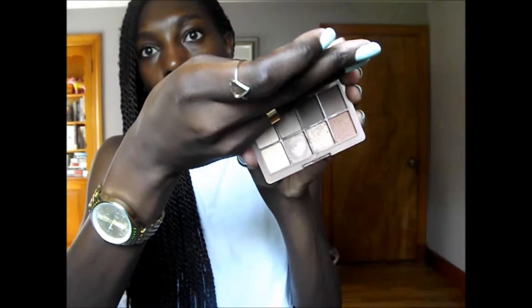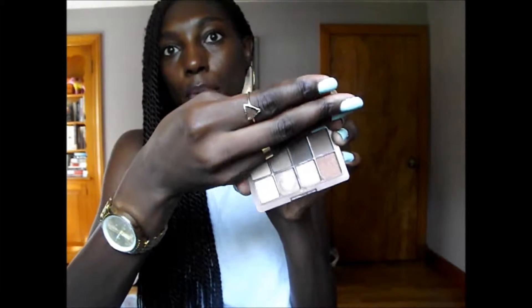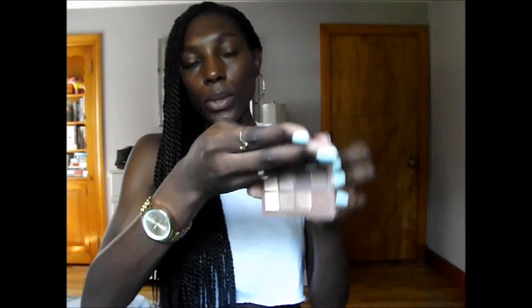The next makeup item is the Kim's Cardazzle palette. I found it at Ulta — it was originally thirteen dollars but I got it for about eight with a coupon. I really like it because it's super travel friendly and has awesome neutral colors. The top row is all matte and the bottom row is all shimmer. The shimmer isn't too intense, but mixed with a setting spray it would give a really intense color.